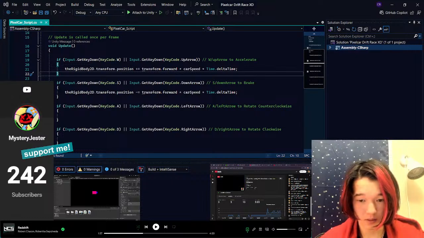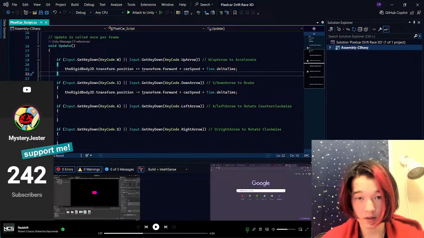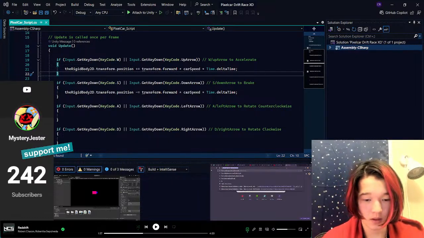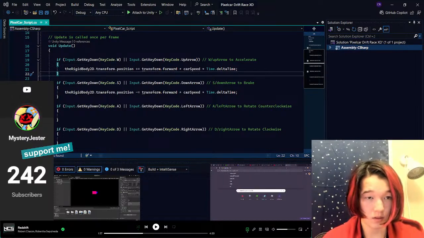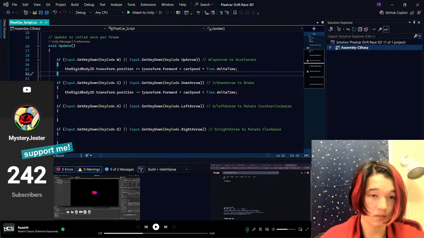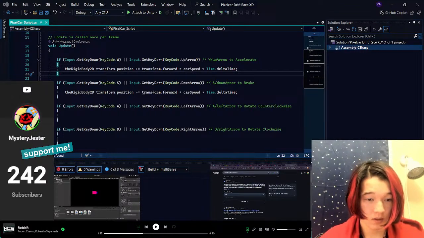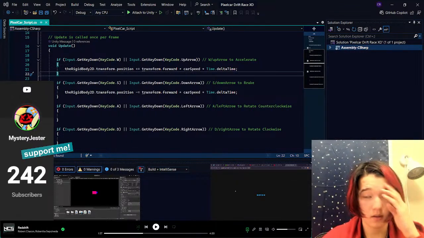Anyway, I gotta figure out how to make key code on hold in Unity. Okay, let me read this.